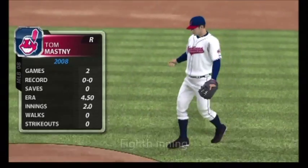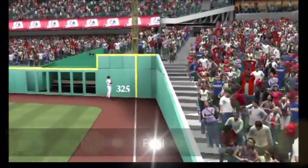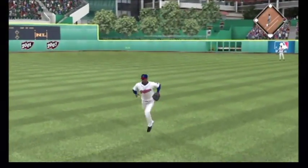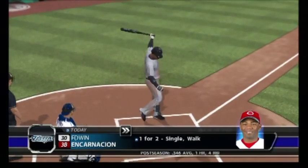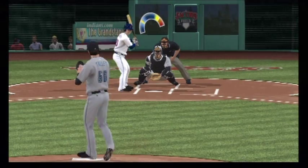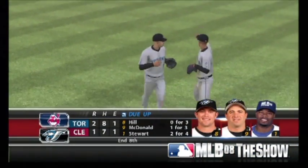New pitcher coming on here, and it's going to be the 6-foot-6-inch right-hander Tom Naskney. Greg Zahn will stand in — well hit, deep down the right field line. Now a ball lined back over second, and there's a base hit. So a chance to add a little insurance here as the leadoff man is on to start the eighth. Joe Inglis will come on and pinch run. Runner goes, pitch is a called strike, the throw, the tag — and he is out at second. David DeLucci will stand in, 0-for-2 here with two men out. That one pretty much just burns off the outside edge. Tracked down on the run, and with that the side is retired — Indians go down 1-2-3.